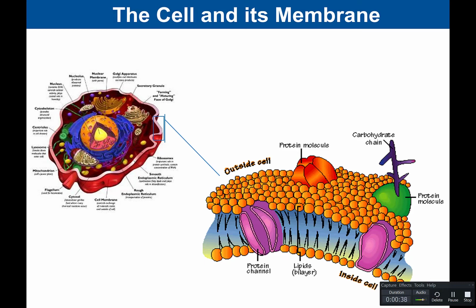It acts as a patching substance, because if the phospholipids spread out too much and the membrane becomes too fluid, well, then now it's not selectively permeable and it's not regulating what goes in and out. That means anything can come in and out. And so we also have cholesterol in the membrane as well.